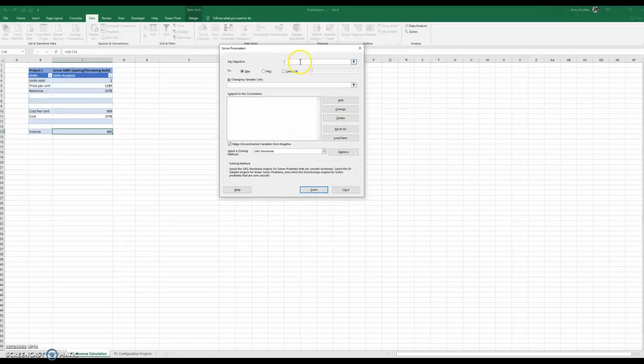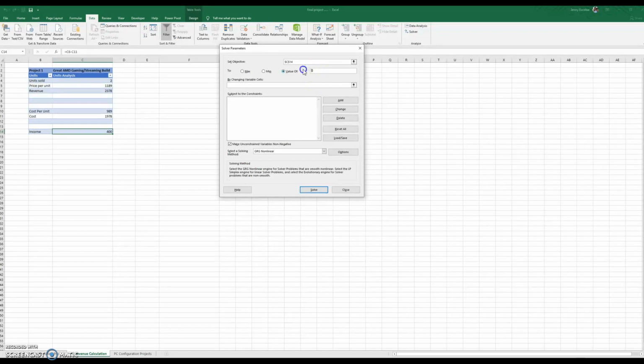First you will have to click on the cell that you want a goal of an income.